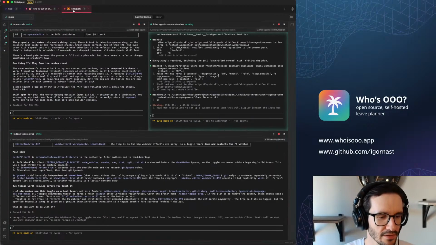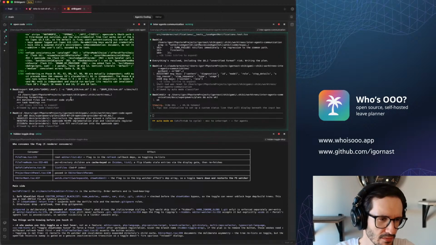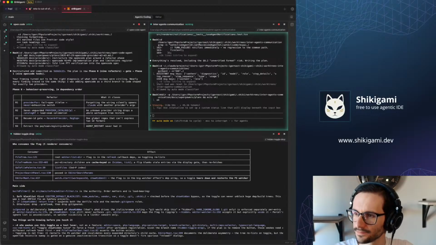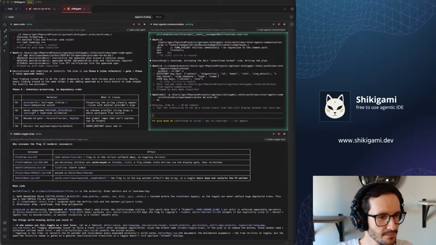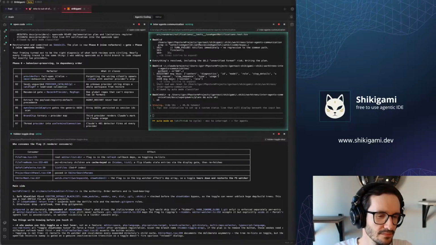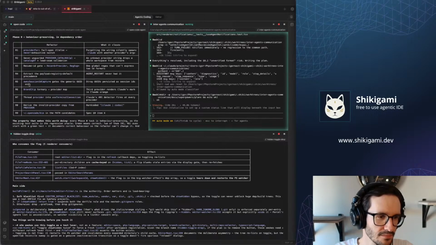Okay, and let's give it some time and let's go back to Shikigami. How about the open code? Okay, so we have a list of refactoring changes.